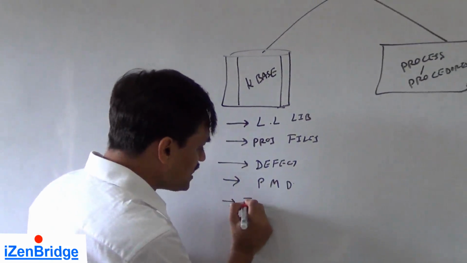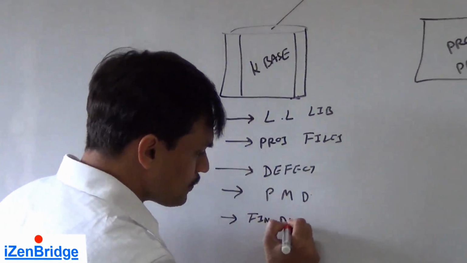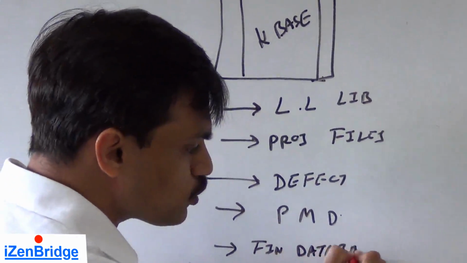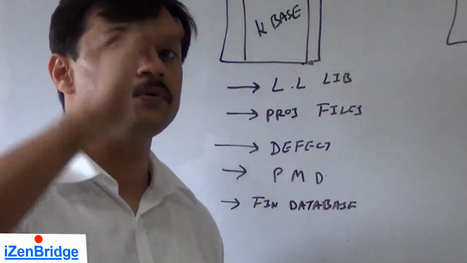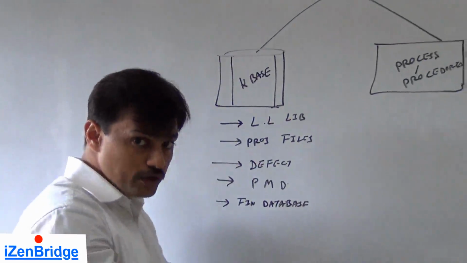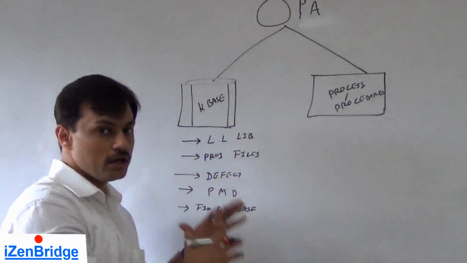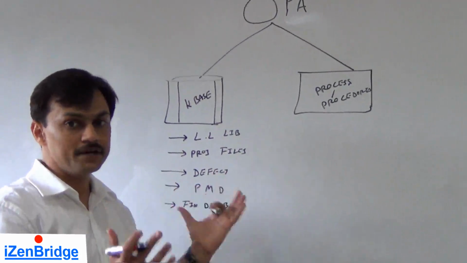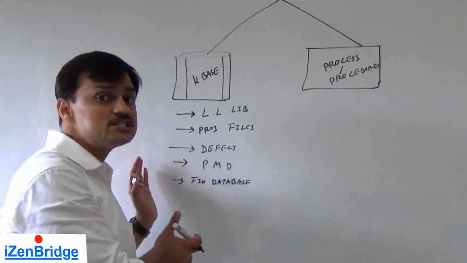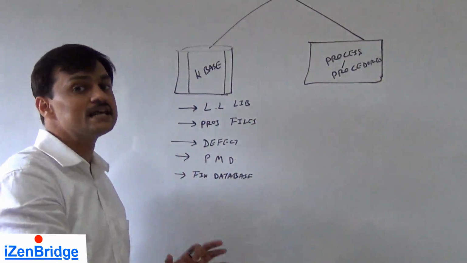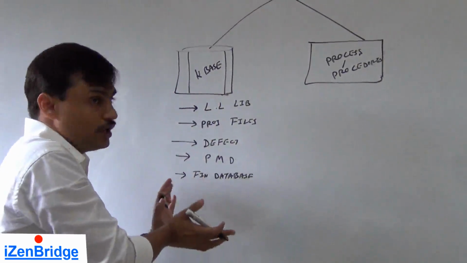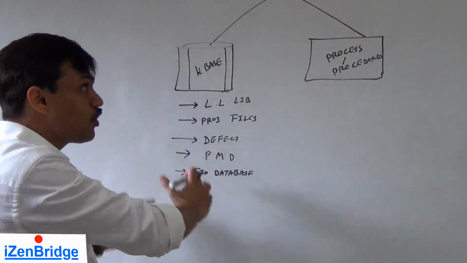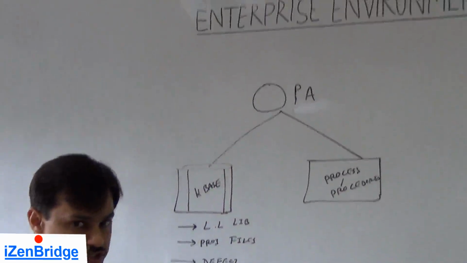You also have a financial database. In a financial database, you may get information related to labor rates and travel rates. For example, if you want to travel to a particular location, and your organization has all that information, that helps you in preparing the budget. So all organization-specific knowledge which the organization has accumulated over the years is available in the form of a knowledge base, and utilization of that is called using the organization process assets.